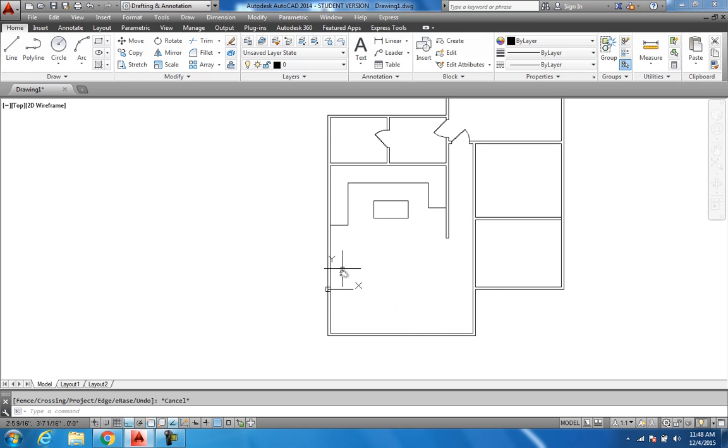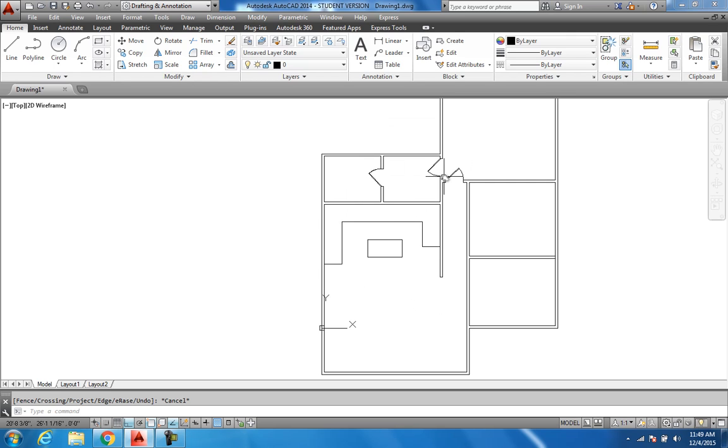And this would be like the living space. This would be the kitchen. The dining area could be there. It could be the living room on this side. And you'd have to make yourself an entryway too. So that's a good way to do your doors, and you can create as many blocks as you want.